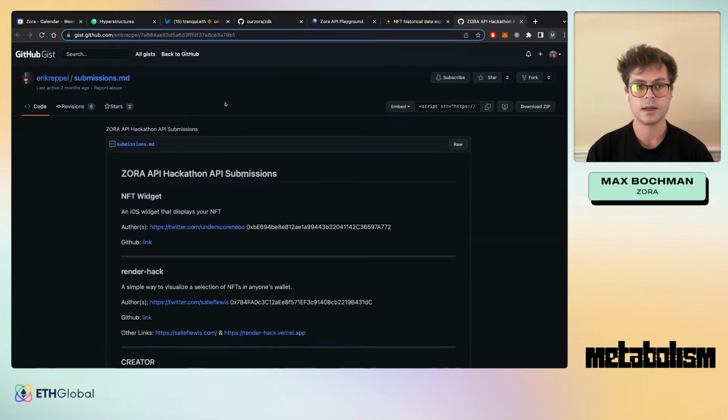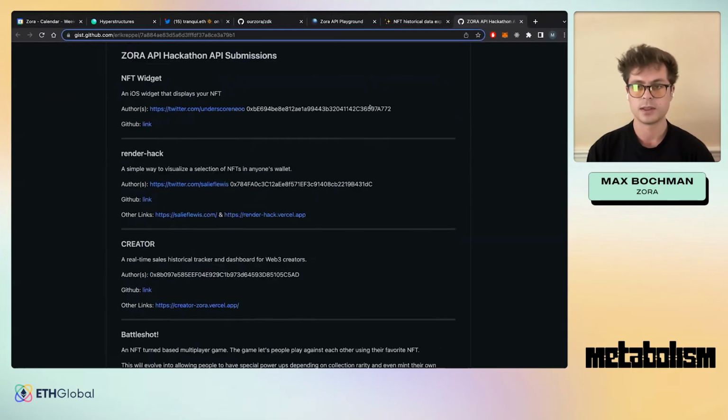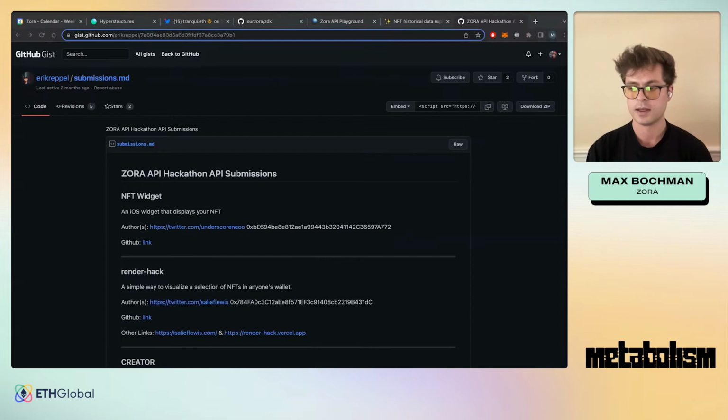This is also in the Twitter thread. Everything I'm showing you, by the way, is in that Twitter thread. So this is kind of me giving you a map to where you can start if you're looking for ideas or looking for help building certain things. So this is a link to all of the hackathon submissions from the last hackathon. If you need inspiration for what to build, boom, go here, a ton of stuff. This is really good.